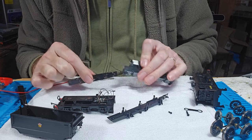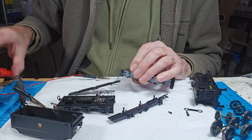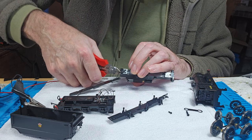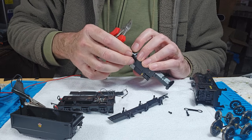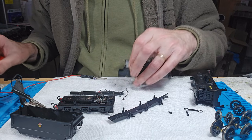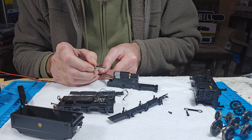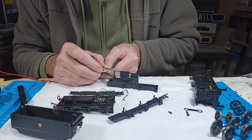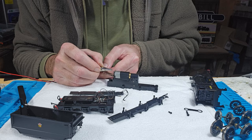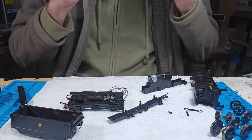Oh dear. Hang on a minute. Let's just cut these wires because they could be shorting. Make sure we've got no short circuit going on. Yeah, the motor's fine. Right, I'll go online and see what's what.